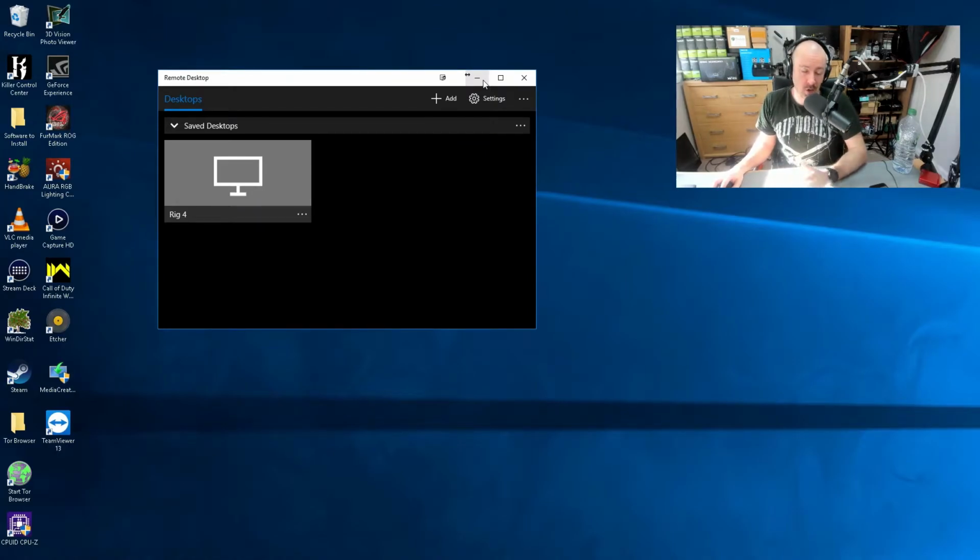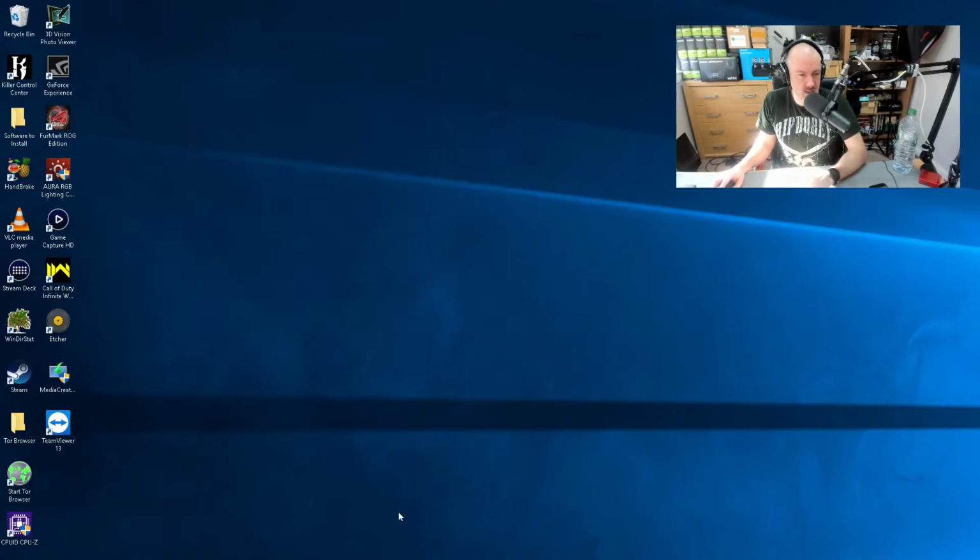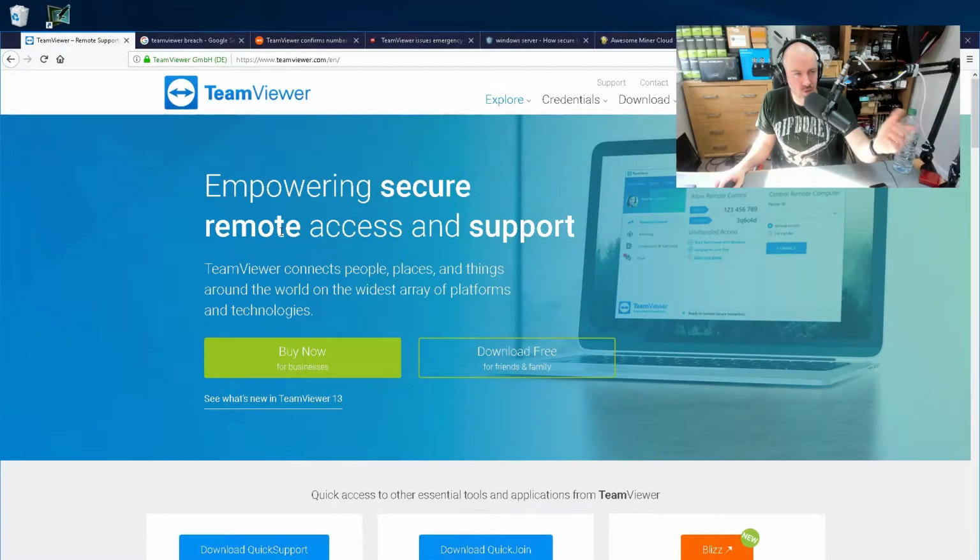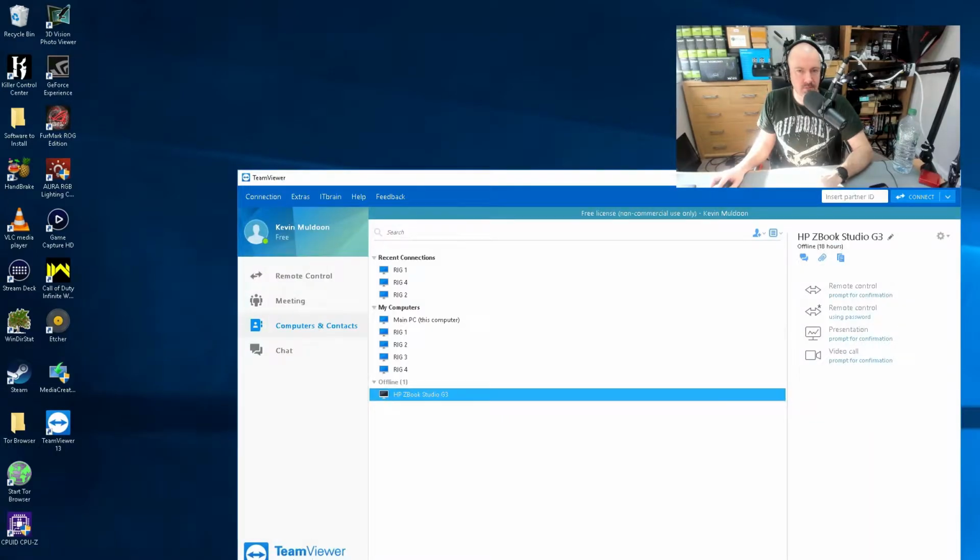Call them commercial solutions, call them whatever, but one that you probably know of, TeamViewer. Now this is one of the most popular ones, used by millions of people around the world. Free to download, you have to buy it if you're a business, usual software kind of rules, and there it is. Now I just think this is a much more practical solution than Remote Desktop. I realise that Remote Desktop works in a similar way, but this gets so many more options and things like that. Now you can do things like transfer files and talk to the other computer and all that, but basically what I just want is remote management.